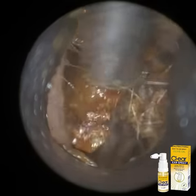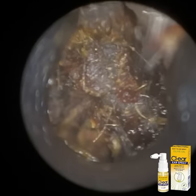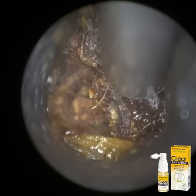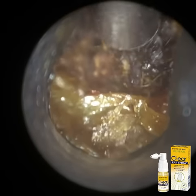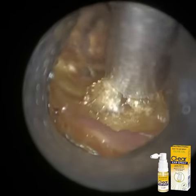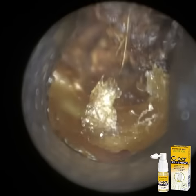In addition, olive oil is hydrophobic, so it can be used as a water repellent. So if you do get water in your ears when you shower, or when you bathe, or when you go swimming, for example, you may want to use some oil in advance, just to help lubricate and repel any water that may enter. Water's bad for the ear, so water can lead to swimmer's ear and an ear infection.